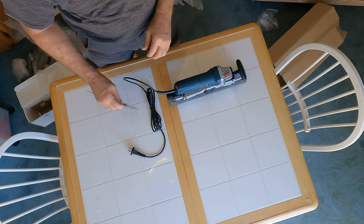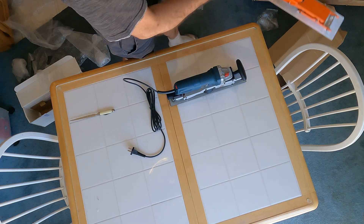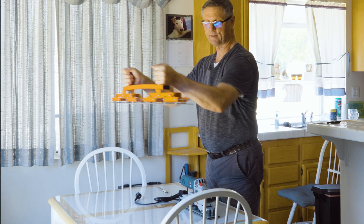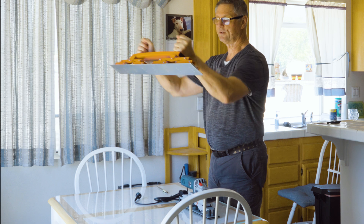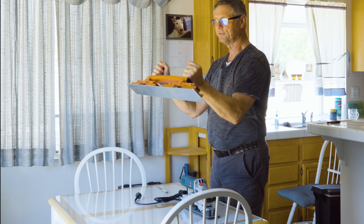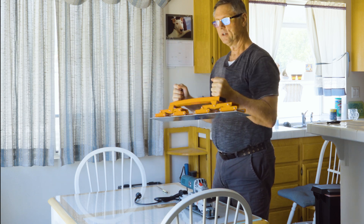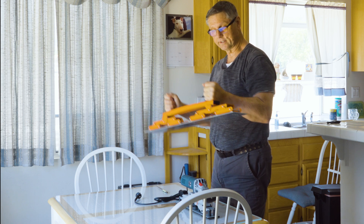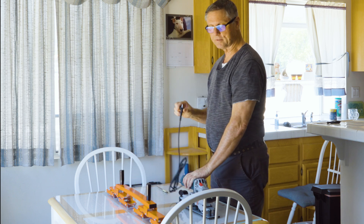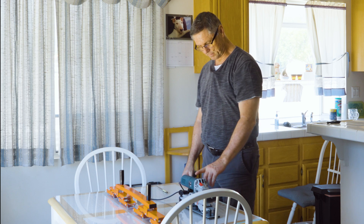And there you have it — our Flexi Sander and our Flexi Sander fairing board. This straight edge is also used to check after you've sanded. You can take this edge down and see if there are any gaps across different directions and make sure you've got it perfect. If not, you put some more fairing compound on there, scrape it off fairly thin, let it dry, and get back to the power sanding again. That'll do it for this unboxing part.